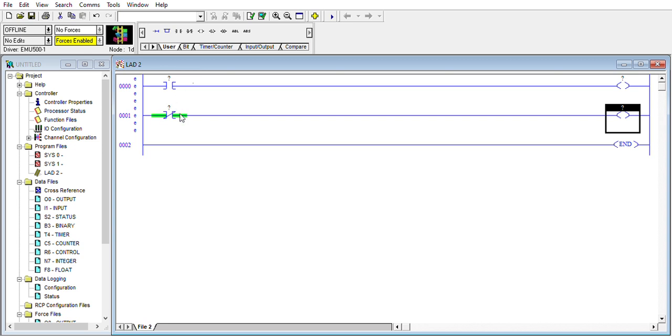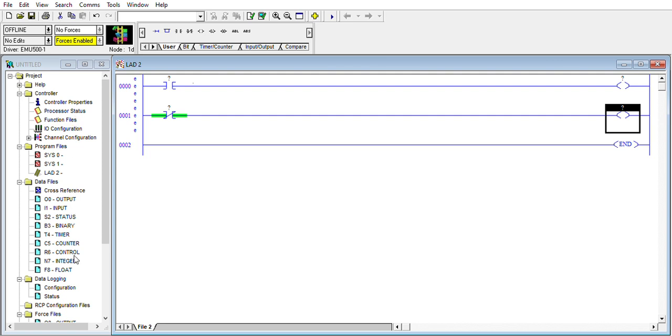So for this to work, you have to assign an address to all of this. So this we should call inputs, while this is outputs. To assign an input, which is always going to be a toggle switch on the PLC trainer, or on the device which we are building, let's assign an input. If you look on your left, you see the ladder program. The ladder program is on the left.